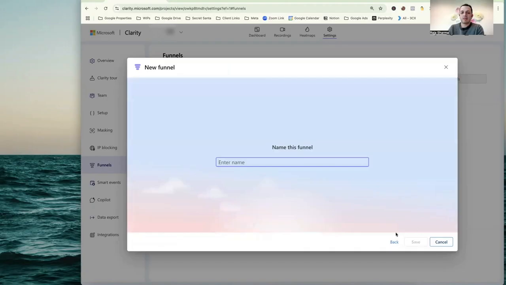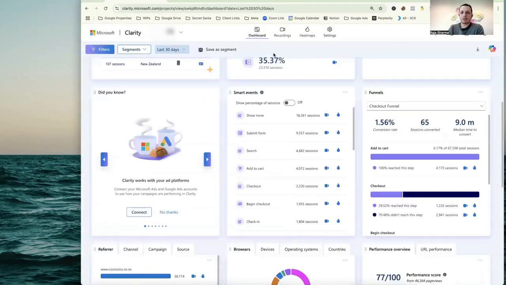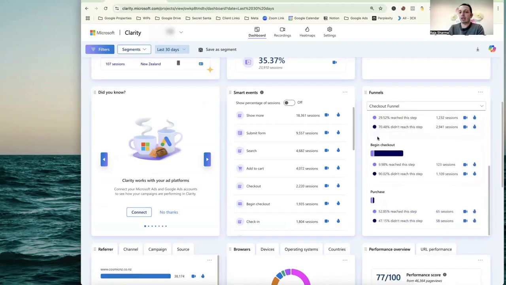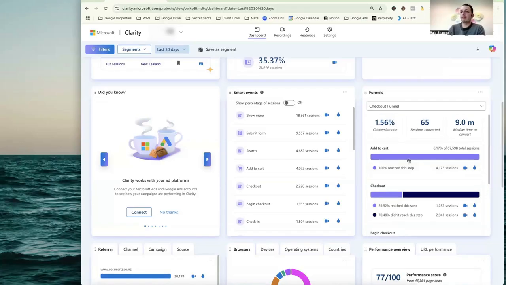If I go next, here you can see this is my checkout funnel, and you can save that. Here it has been saved. Now if you go to your dashboard, you will see it has automatically segmented this data for you in a funnel. It's not like it's only going to report from the day the reporting started. It's already picking up the data for the last 30 days for this funnel as well. So it's very powerful that way.